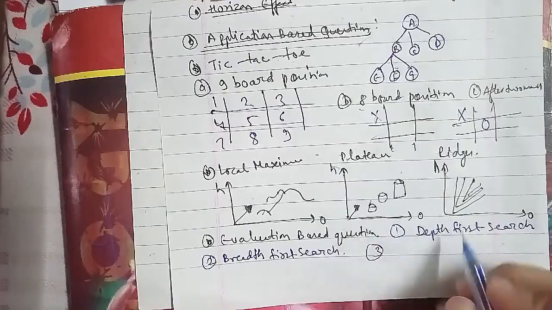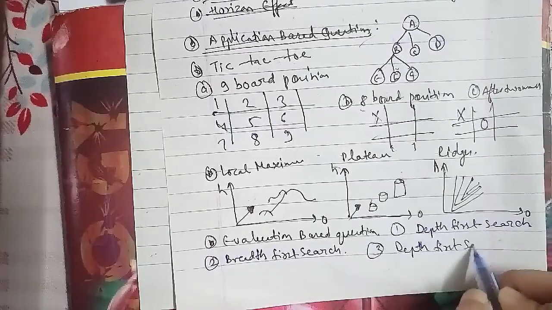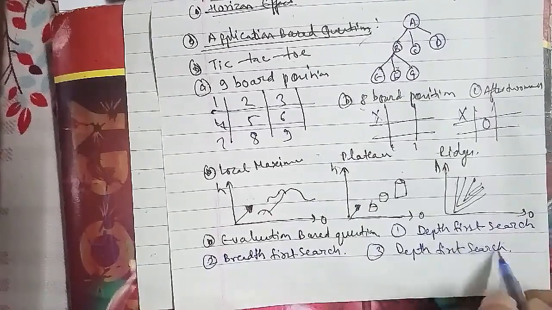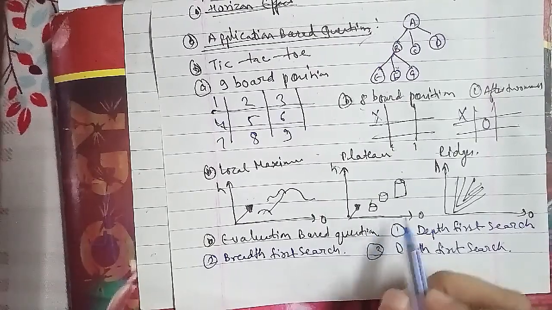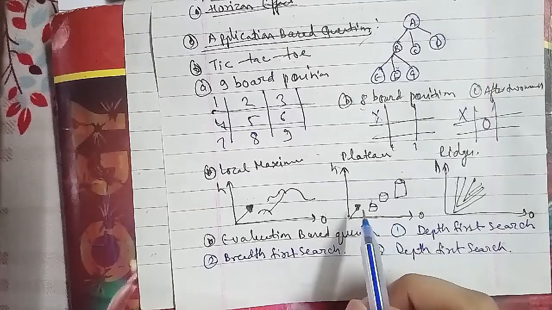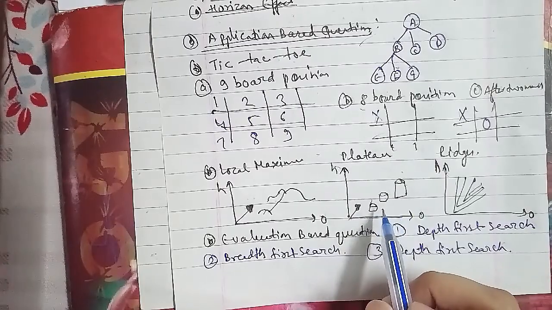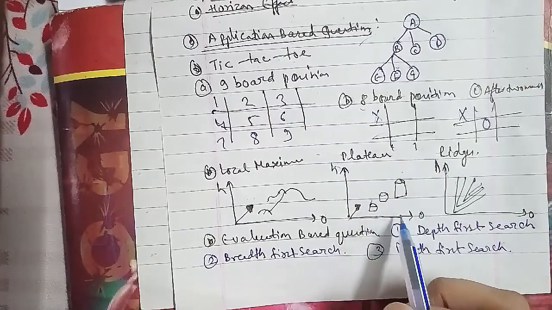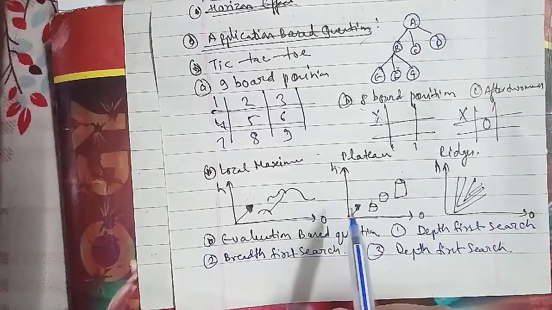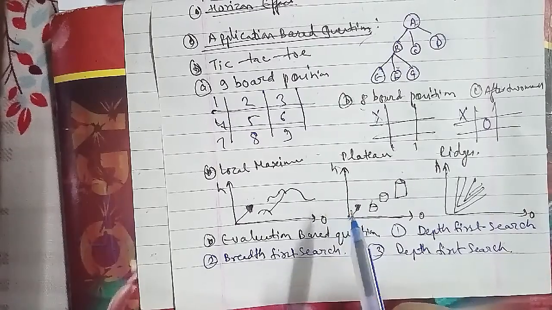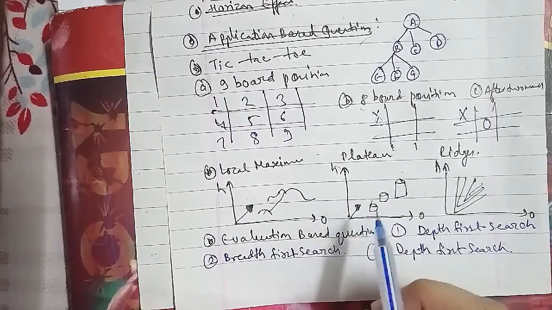Now we'll go ahead with another question: predict the type of graph. It is the simplest kind of graph. In this graph, from each node there emerges a set of arcs, one for each of the alternative moves that can be made from the state represented by the originating node. So the answer is the OR graph.